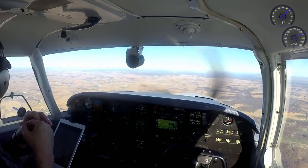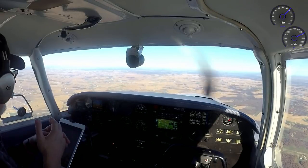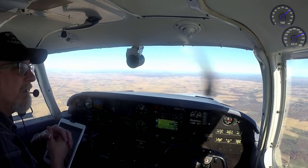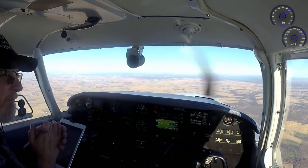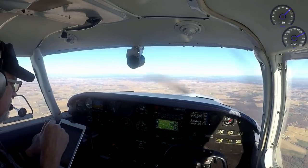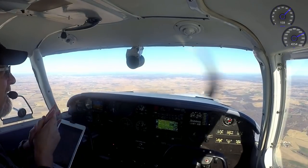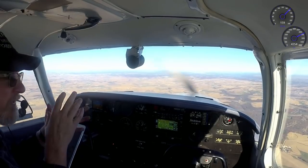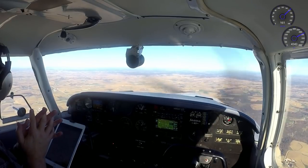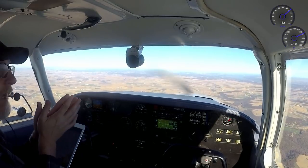Now, like I said, in my airplane at full max gross weight, I need to provide at least 3,100 pounds of lift to get the airplane to climb. That lift is produced by this air going underneath and air going over the top. Okay, so that's basic lift. And like I said, with the different wing forms, you get different actions and different reactions at different air speeds. But that's essentially it.